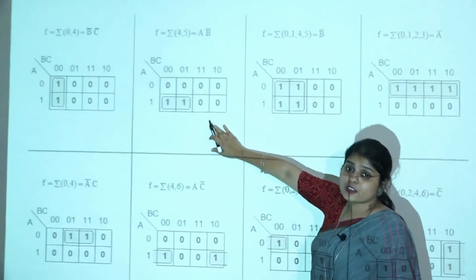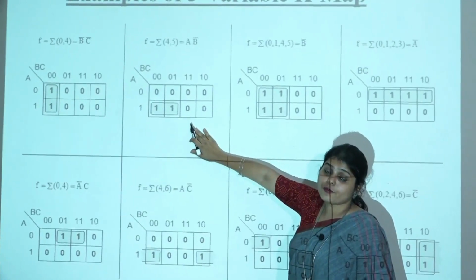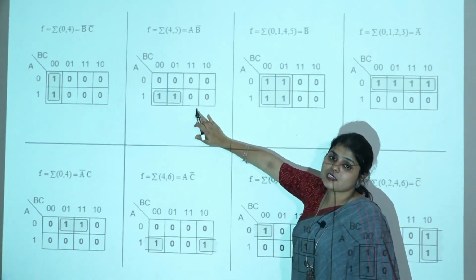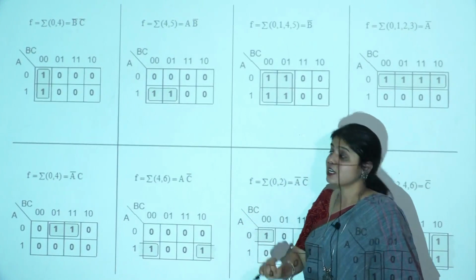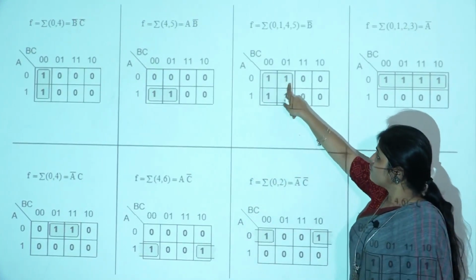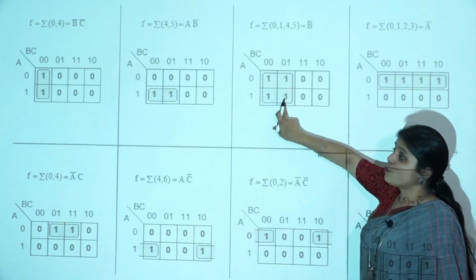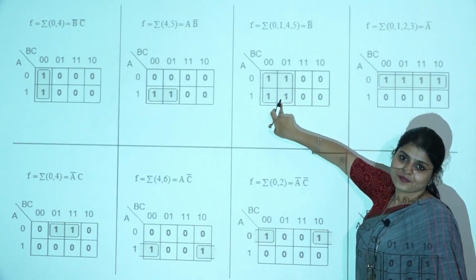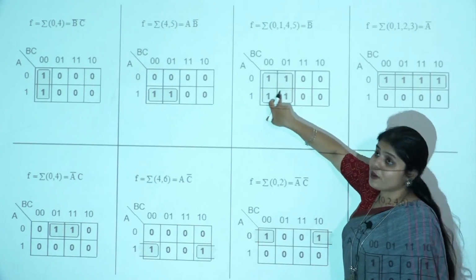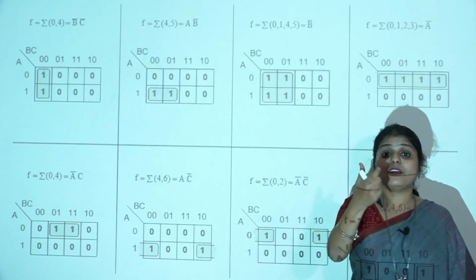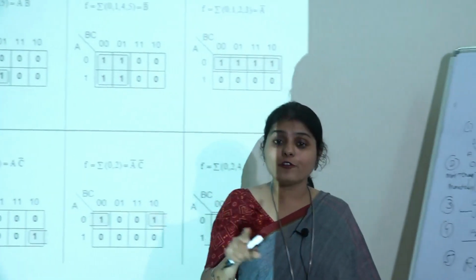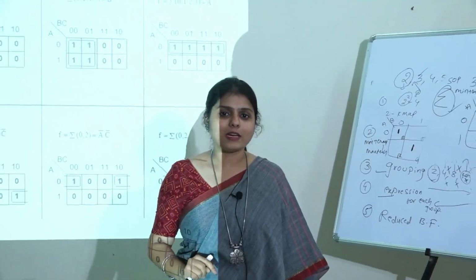See, here in the earlier 2 cases, I didn't have 4 variables. So, that is the reason I have done grouping of 2 variables. But here in this case, I have these 4 variables adjacent to each other. So, I will go for grouping of 4. Got it? Don't go for 2 grouping. What will happen if I go for 2 grouping? I will get 2 terms. If I go for 4 grouping, I will be getting only 1 term.